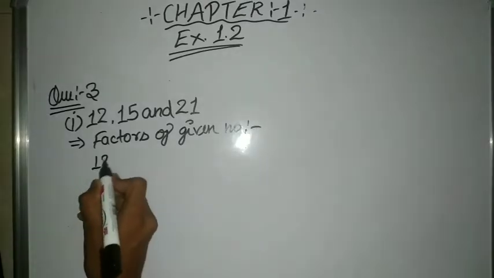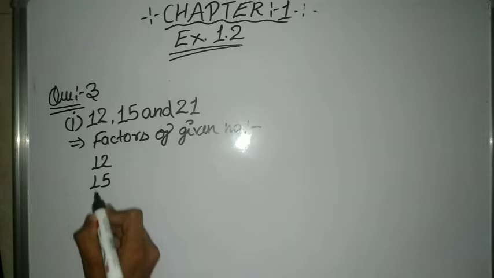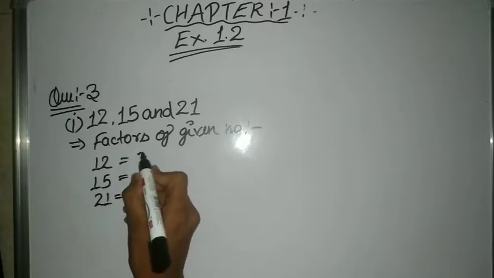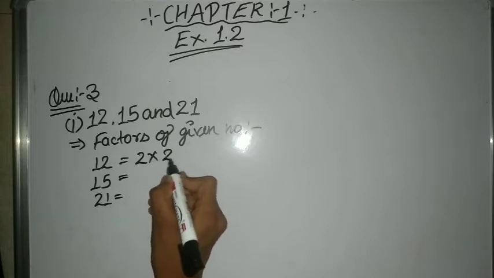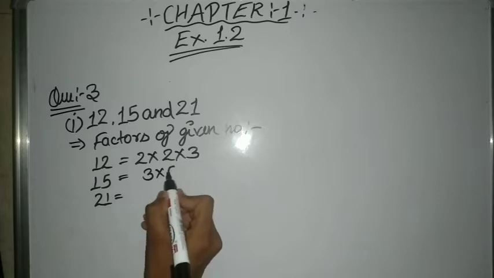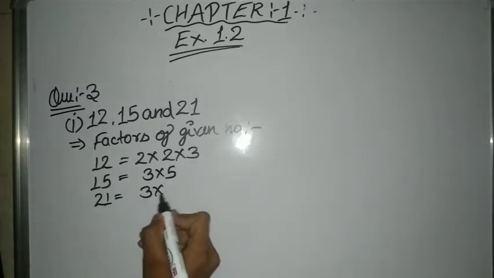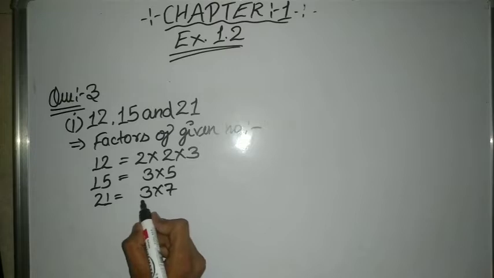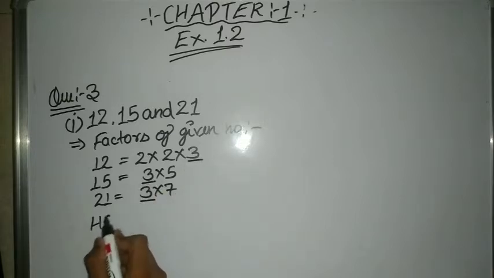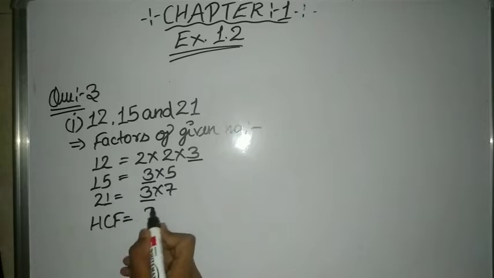तो सबसे पहले हम इसका HCF निकालेंगे. तो 12, 15 और 21 के पहले हम फैक्टर कर लेते हैं, उसके बाद HCF निकालेंगे. तो 12 का फैक्टर हो जाएगा 2 इंटू 2 इंटू 3, और जो 15 का होगा वो 3 इंटू 5 और 21 का 3 इंटू 7. तो HCF निकालने के लिए हमें ये चेक करना पड़ता है कि इसमें सबसे कॉमन क्या है. तो इसमें 3 कॉमन है, तो इसमें हम 3 लिख देंगे.